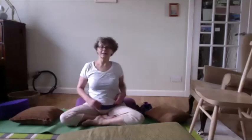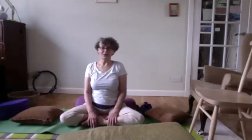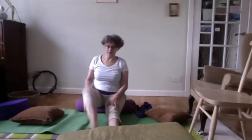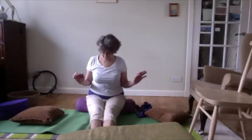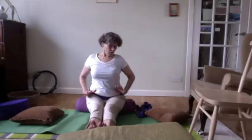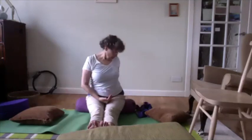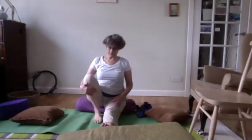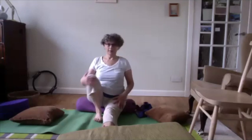And then release. Lovely, good, okay. Right, let's just give our legs a little bit of a shake out. So we're sitting on whatever height works for us, and we've got our sit bones descending down. We've got our legs out in front of us, and we're just going to bring the right foot up.